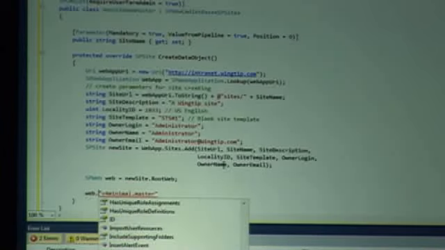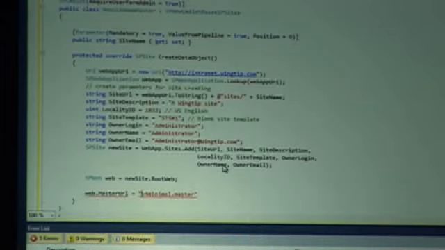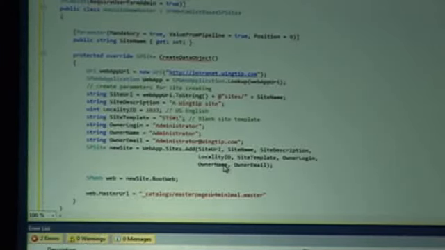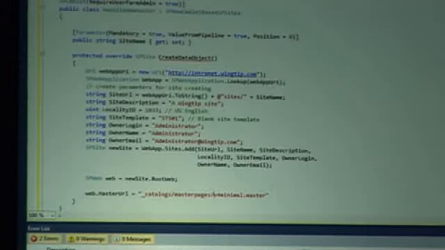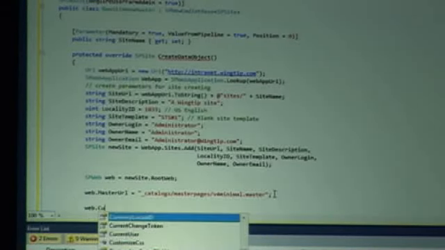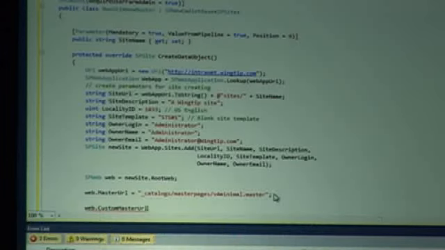Okay, so do web.Url equals, and off the top of your head, it's underscore catalogs master pages, isn't it? Yeah. Shouldn't matter in this particular instance because I don't think we're using a publishing page, but let's just see what we do anyway.